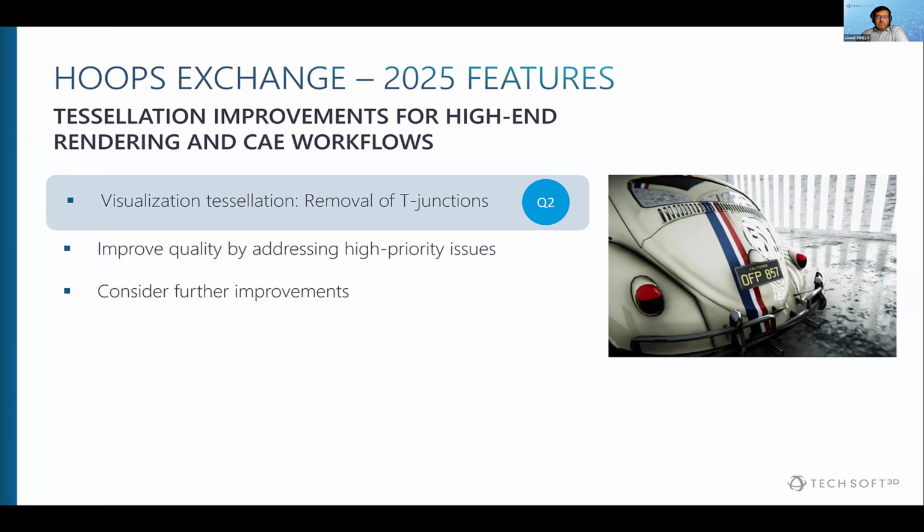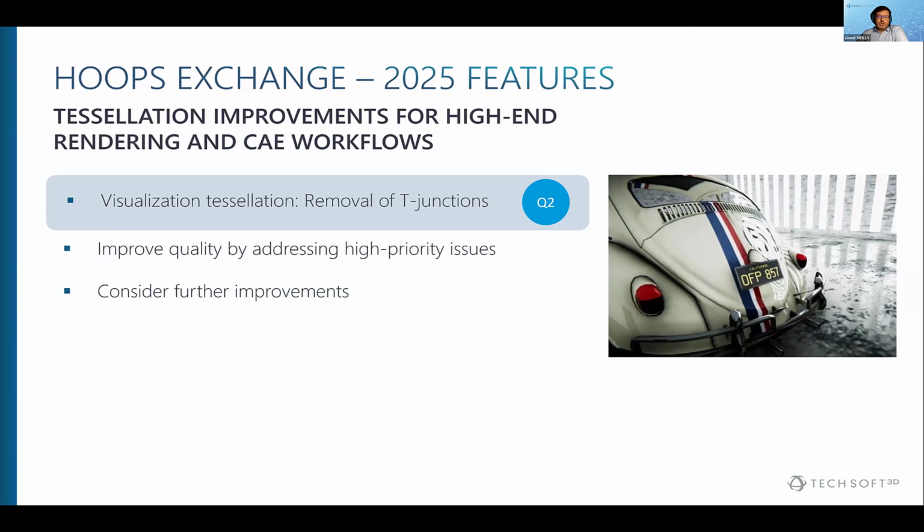One being what's called T-junctions. And doing this, we will also address some of the corner cases that we have identified, again to improve the quality. And what's important here is that we don't want, of course, to impact performance, because it's key to have this tessellation generated very, very quickly.